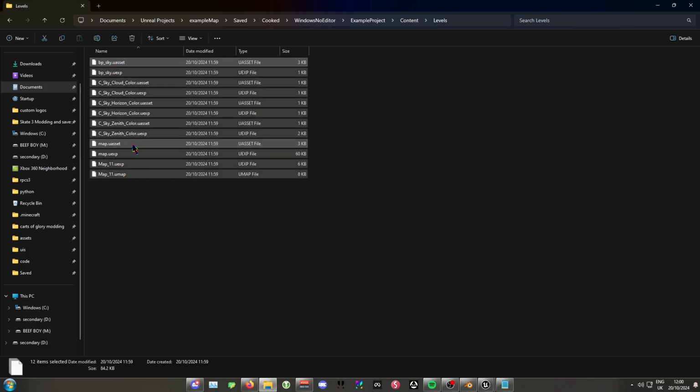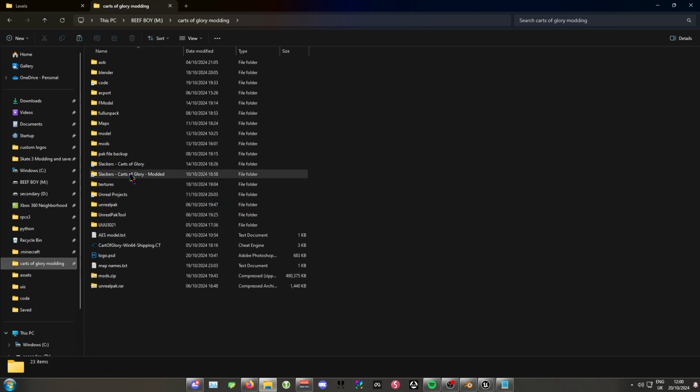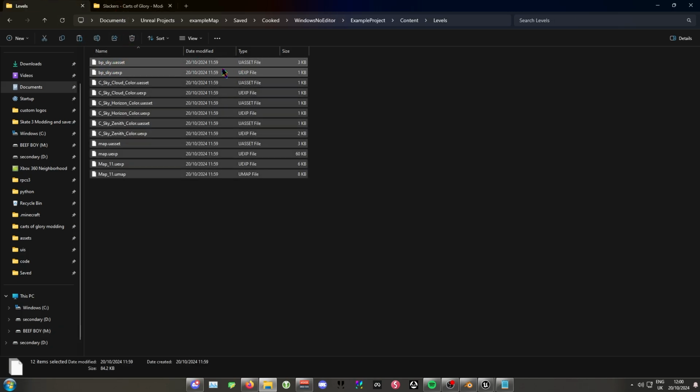What you're then going to want to do is copy all of this, go to wherever your game install is. So for me, mine is here. And if you don't have the folder I'm about to go to, you just got to create it. And also another thing, this is going based on the fact that you have the mod loader and everything installed from my previous video to make it so that it does what's called soft file modding.